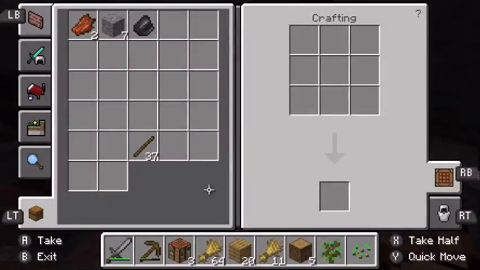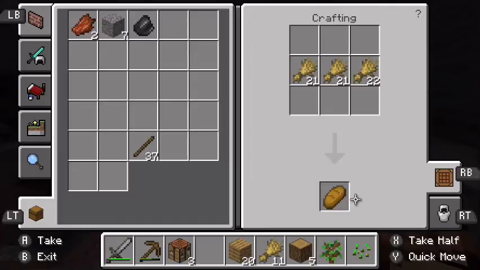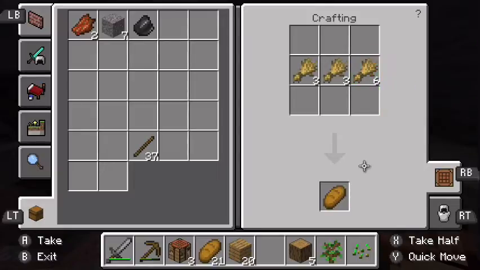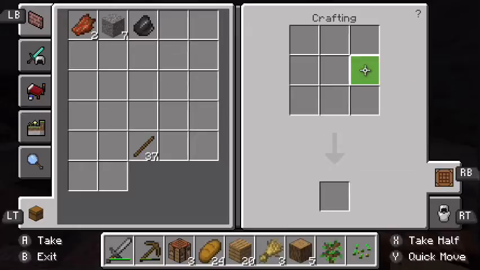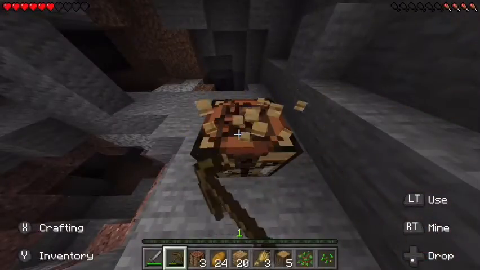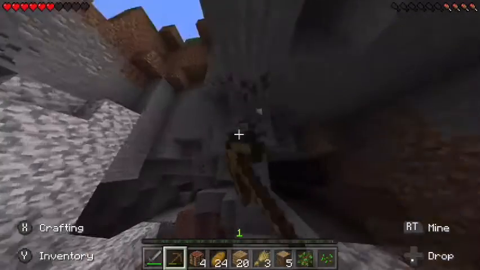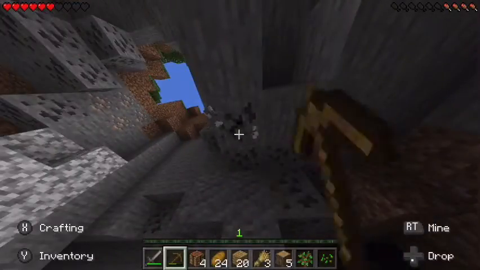Alright, we're gonna craft some bread. Bruh, it's like 21 of those. Seriously, bro. Grab that. 24! Wow! So that made a huge change. I know I'm probably using the durability on this thing, but like, whatever. Well, I'm actually just so ready for someone to join. Let's go.